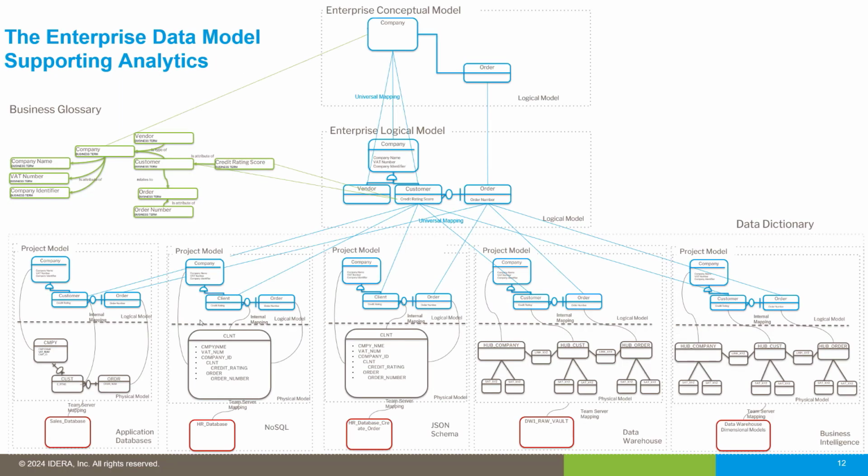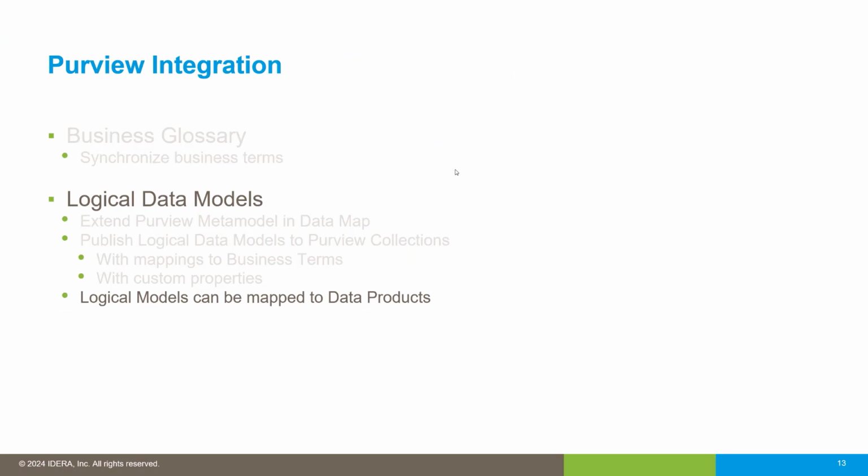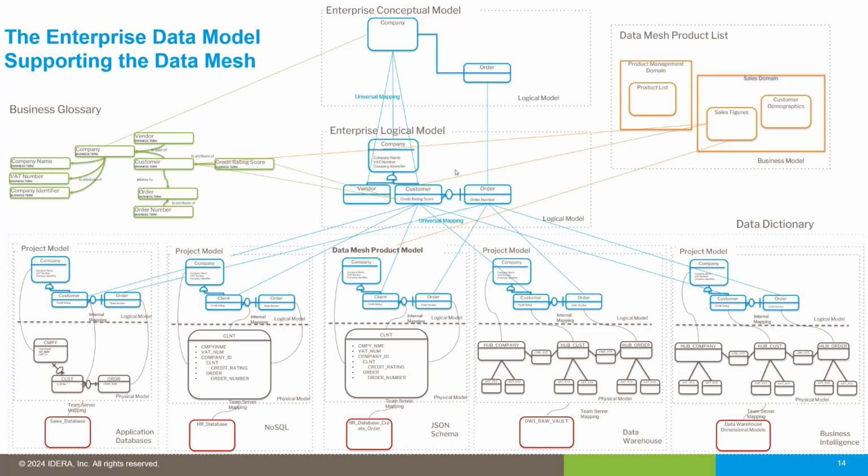So the notion of an enterprise model that gives us that standard palette of entities or foundational data products is really important. These are really Lego building blocks that can be plugged together to form aggregate data products. So the enterprise logical model gives you the blueprint for that standardization and which blocks can plug into other blocks. So in Purview, you can create data products, you can map them to business terms which give you the high level requirements. The idea then is that you can start to design those data products.